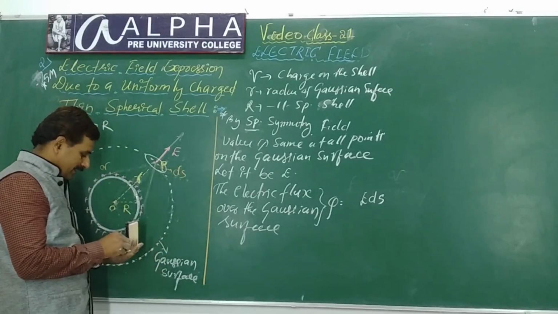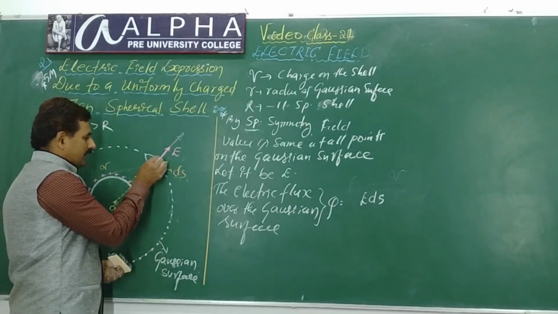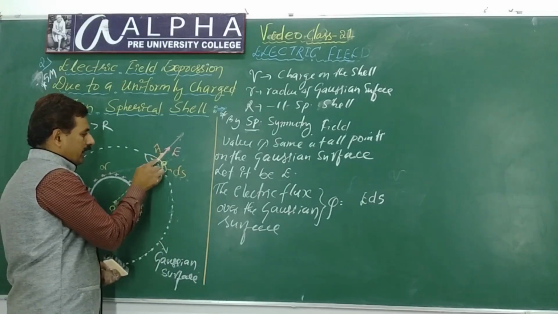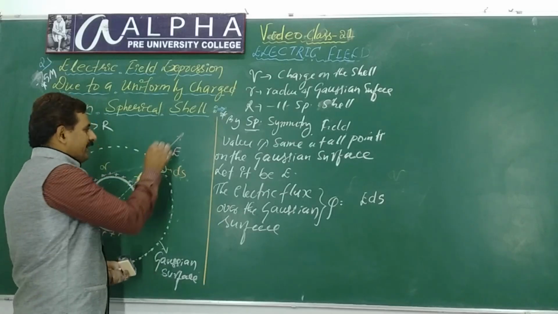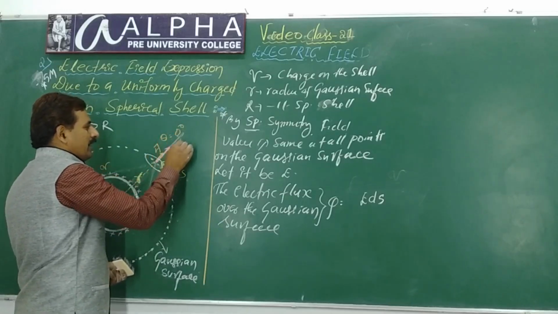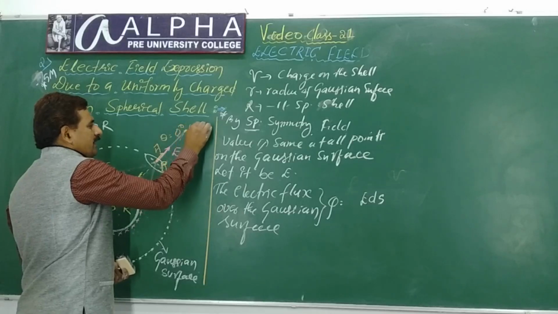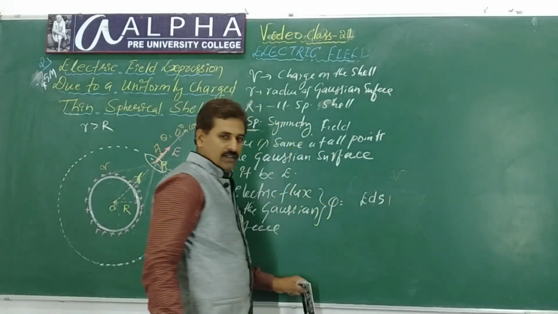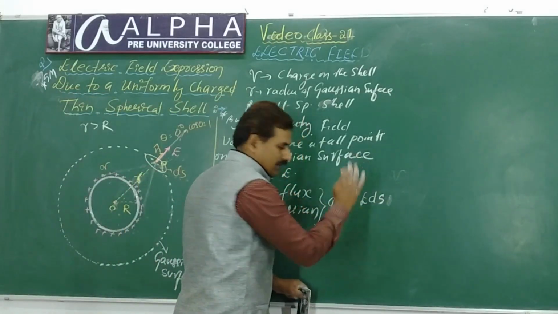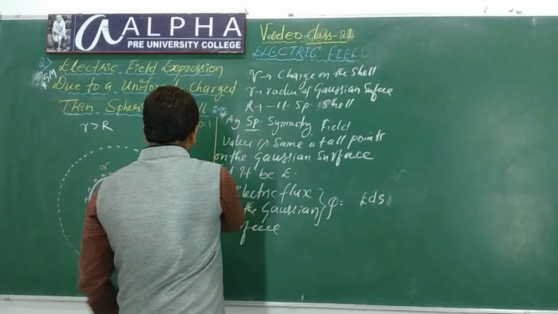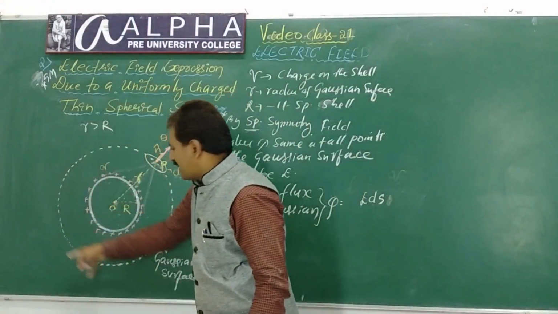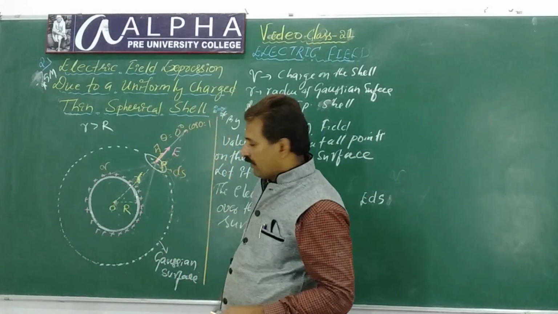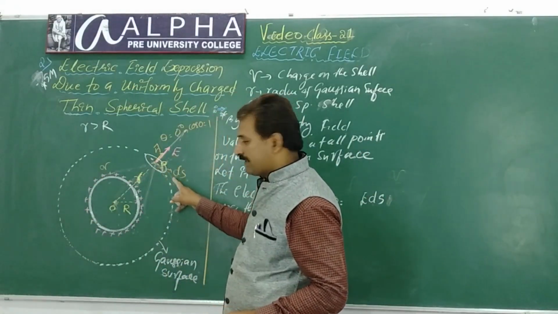Where is cos theta? Cos theta is missing here. No, cos theta is there. Why? Because the normal to the area is parallel to the electric field. What is the angle theta? Theta equals 0 degrees. This implies what is cos 0? 1. Therefore, it is E dS into 1. Cos theta is there in the form of 1. You need not write that. This is for one area. You can consider several such areas. There are some n areas. You consider one more area, very similar, then the flux is 2 times E dS.